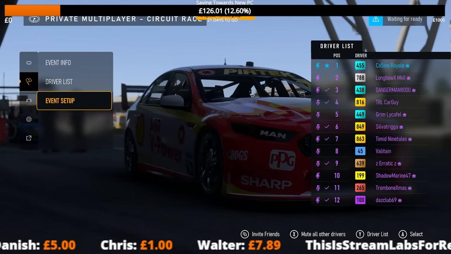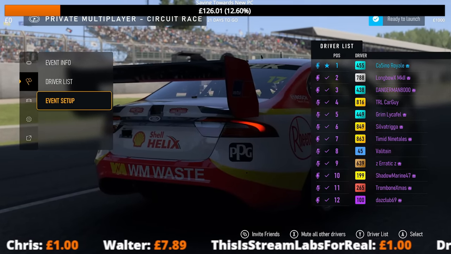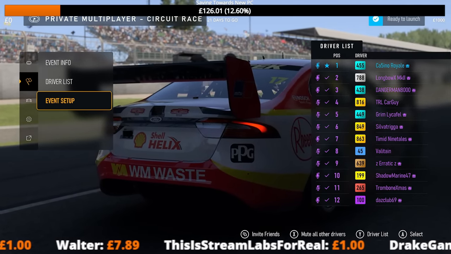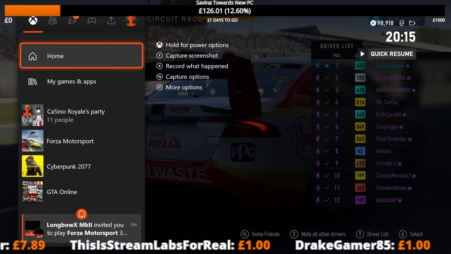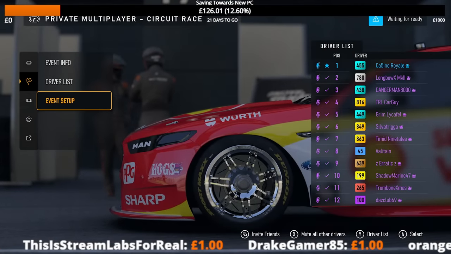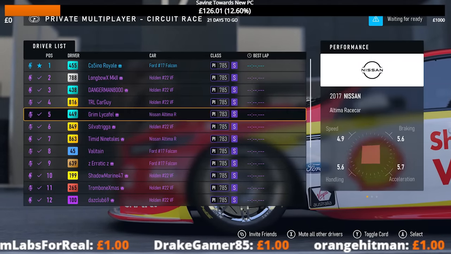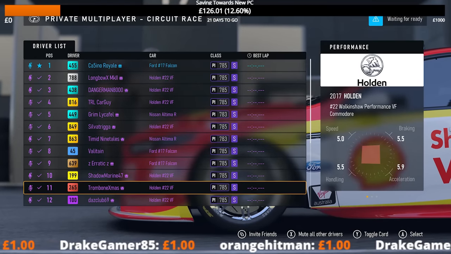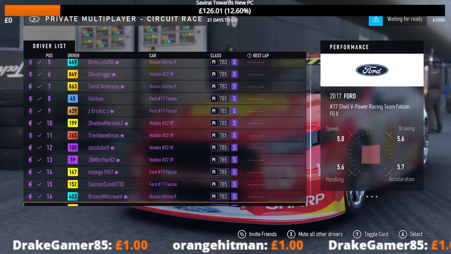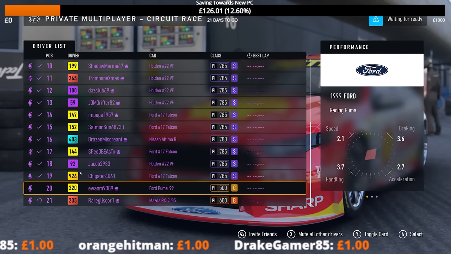That's a problem. I can already see how it's going to go. We lost Ewan and we lost Gliska. We'll try and get them back in before we start. Ewan is back. Wonderful. And Gliska is back. Okay. There's actually a lot of Holdens in this. Oh, there's Fords further down. Well, that's a Ford, but you know, the wrong one.